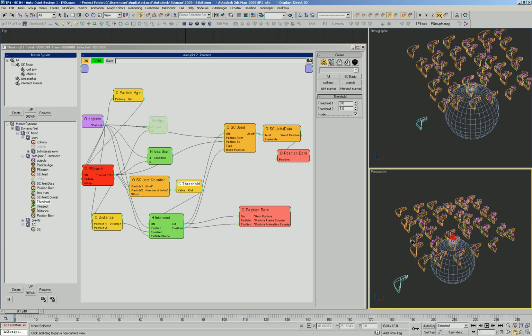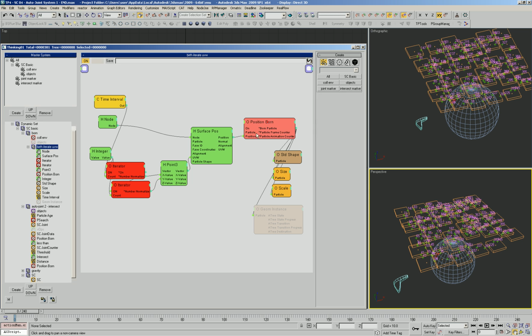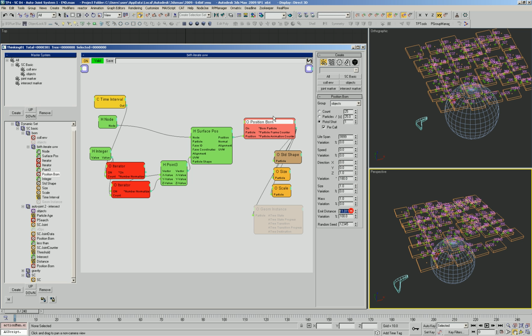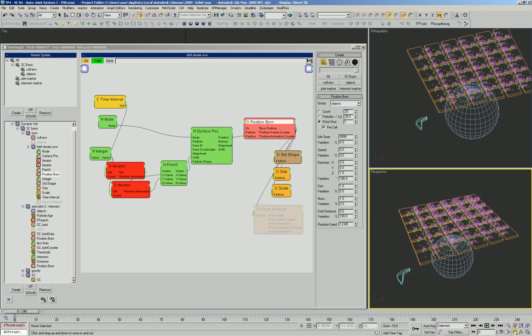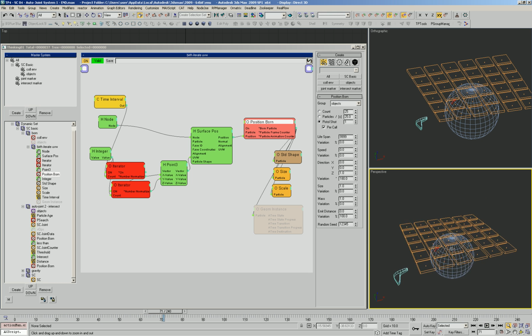Okay, so we're going to go ahead and move on now to the surface sampling method. Before we do that, let's go ahead and just disable our current rule. We're going to leave it on that. Let's change that position variation, because we kind of like that springy behavior that we get on that flat plane there. Okay, so now we're going to move on to the surface sampling method, where we're going to actually put samples all over these particles, find near pairs, filter out those pairs, and then make those joint connections. Okay, so we'll do that in the next video.